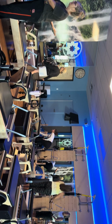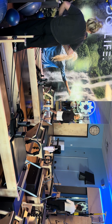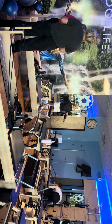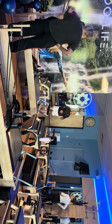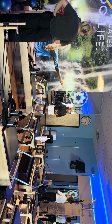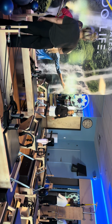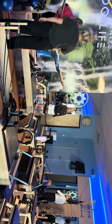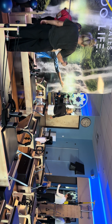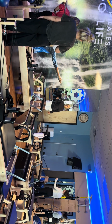All right, so we are gonna face the back of the room, so face me. And then we're going to grab the springs that are in front of you with our external arms, the arm that's closest to the aisle. Our feet are parallel, hip distance apart, and we're gonna stand up nice and tall, abdominals are engaged, and then we're going to take that, so make sure you have enough tension in your spring, and then we're gonna take that handle and then bring it across into our abduction, sorry.